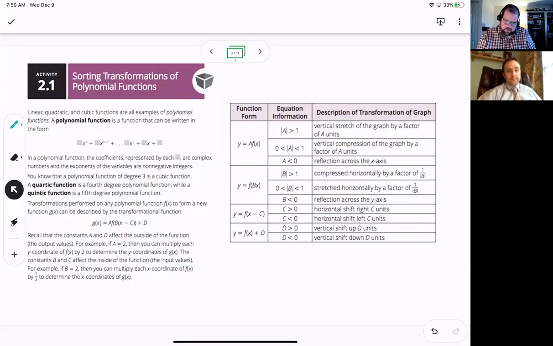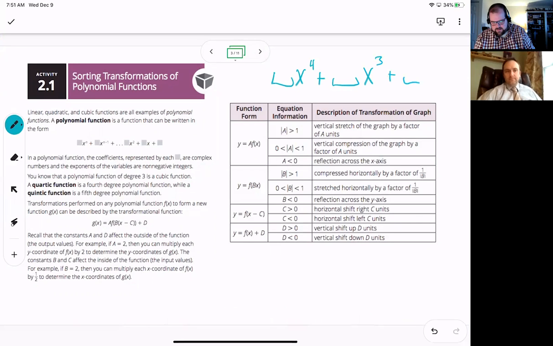So this could be something x to the 4th, and then something x cubed, since 4 minus 1 is 3, and then something x squared, since 4 minus 2 would be 2. So it's just showing that we have decreasing powers organized in that fashion. And you don't have to have every term. One of those somethings could be 0, so we wouldn't have a cubic term, something like that.